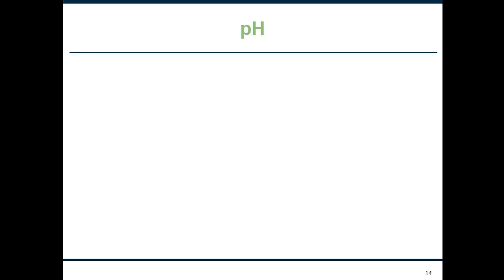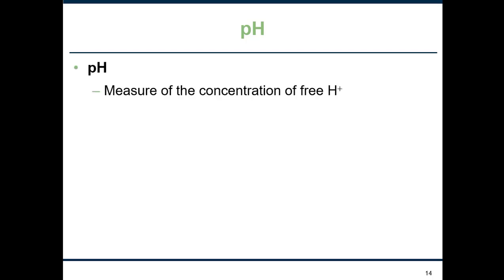Next, let's talk about pH. pH is a measure of the concentration of free hydrogen within a solution. All right, so pH, once again, is a measure of the concentration of free hydrogen in a solution. So as you add more hydrogen to a solution, it becomes more acidic, but that lowers the pH. And as you take out hydrogen, that makes it less acidic, and that actually raises the number of the pH. So that can be a little confusing for people on the pH scale.